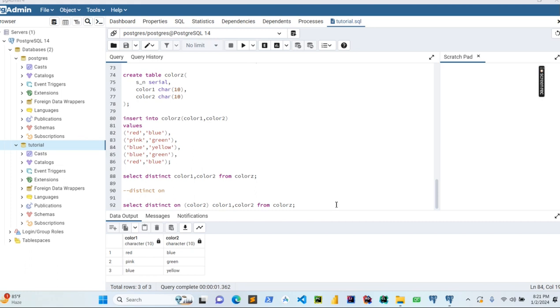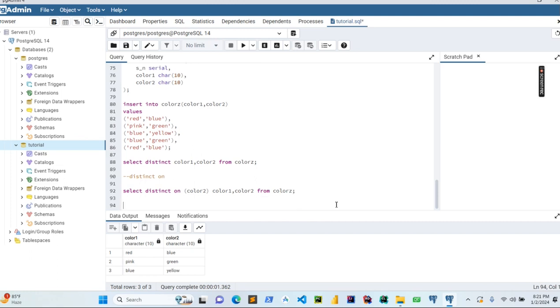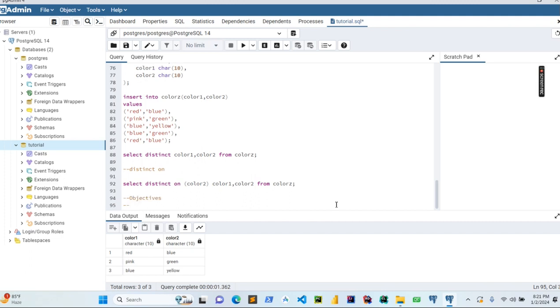So today our objectives are going to be on the where. So I'll write down my objectives. Objectives. We are going to look at the where statement or clause.